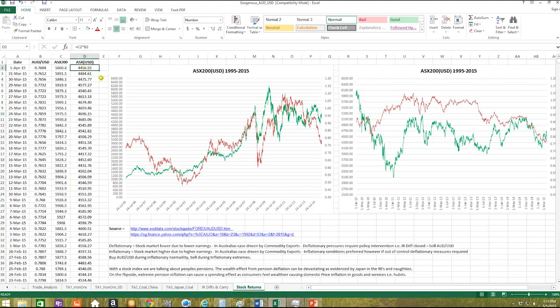And then we convert this number here, the ASX 200 priced in Australian dollars, into US dollars by multiplying across the exchange rate. Now make sure you get this calculation right when you're doing this with other stock exchanges and currency pairs. The Aussie dollar, US dollar, the Aussie dollar is the base currency here. So one Aussie dollar buys 0.7604 US dollars. So when you take the local stock exchange, you have to multiply.